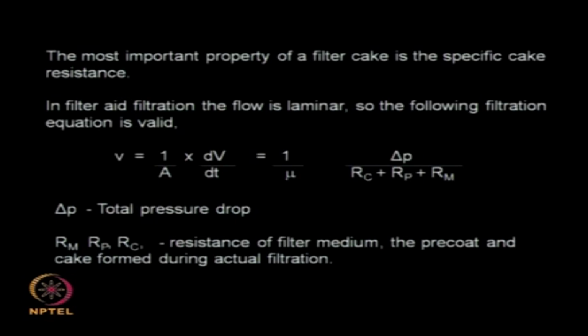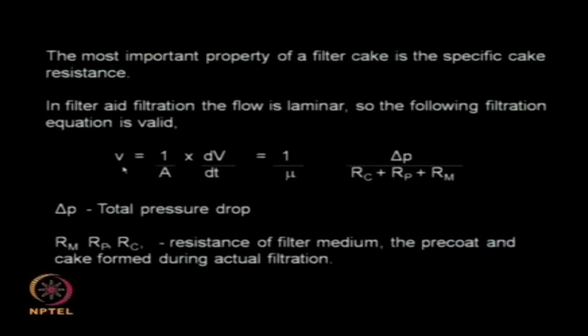The most important property, as we remember in Darcy's law, is the specific cake resistance of the cake or permeability of the cake. Okay. So the permeability is inverse to the specific cake resistance. So we talked about different types of models. In the first model, when we assume that the filter medium does not offer resistance, we just had the properties of the cake, that means specific cake resistance, and then later looked at a model where we said the filter medium also offers some resistance.